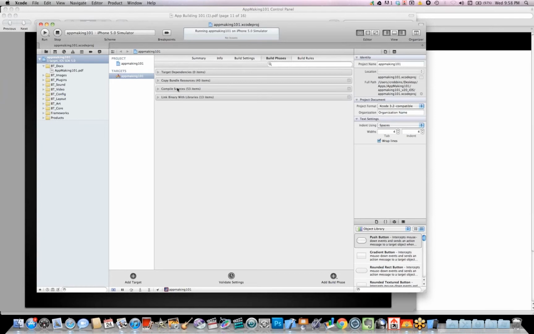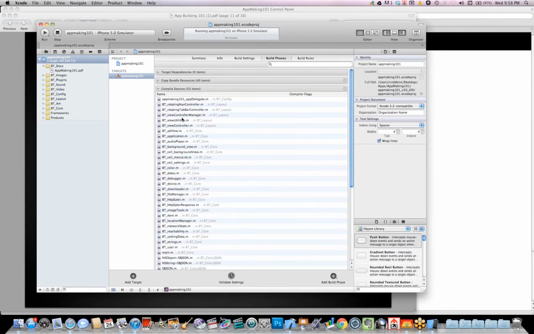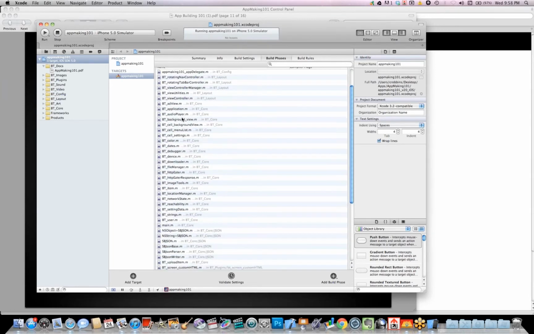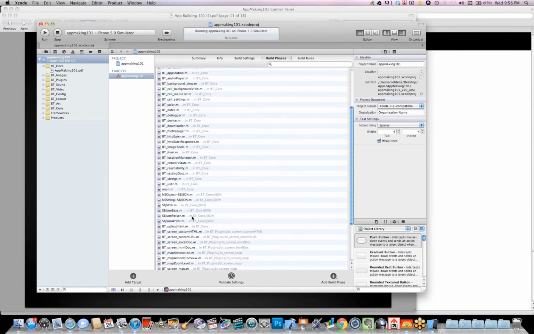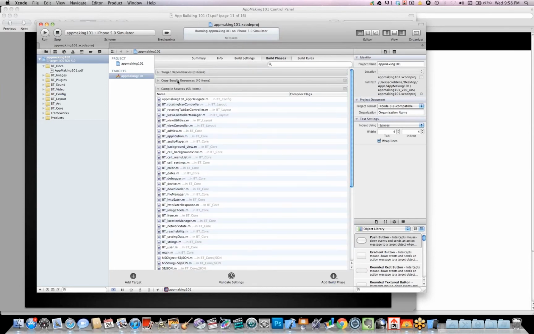Now I'm not going to have anything in my project right now that has Java files, but JavaScript files. But what you would do is when you looked in this list, anytime you drag a .js file in, it's usually going to be down here at the bottom. And if you see it down there, you don't want it in there. So you're going to grab it. Let's pretend that was it. You're going to grab it and drag it all the way up to this Copy Bundle Resources and just drop it there.